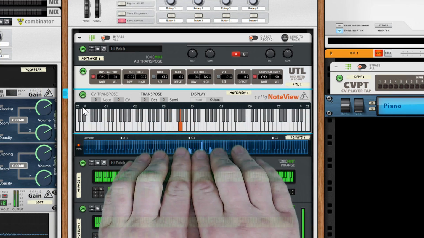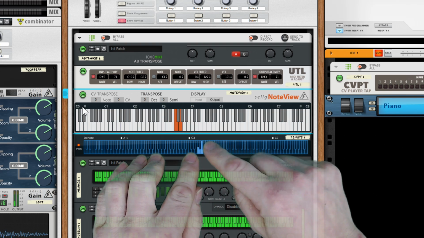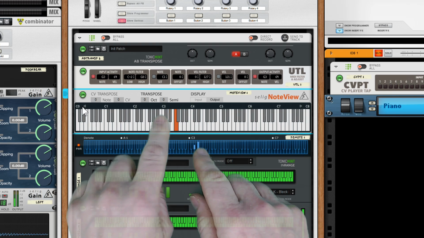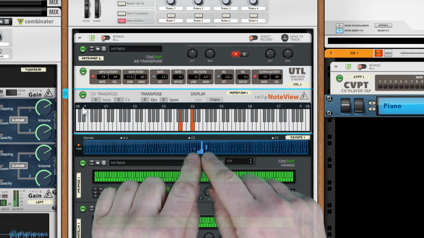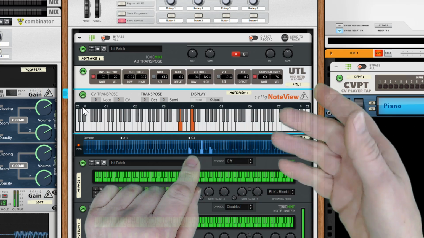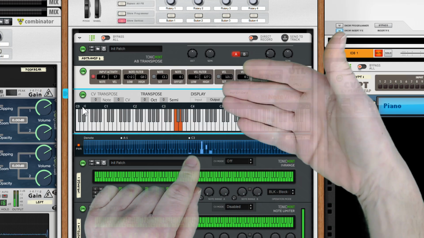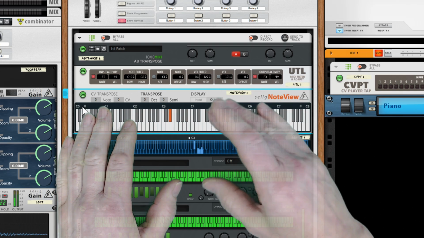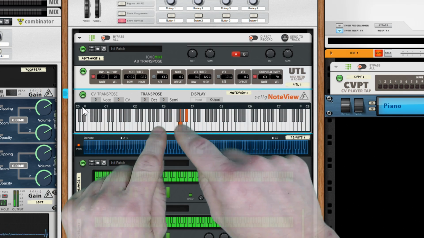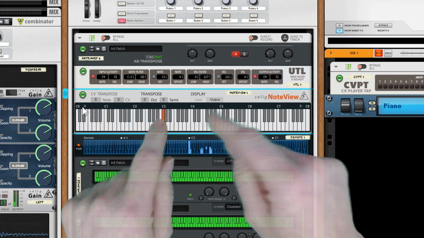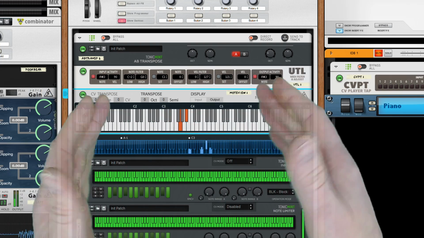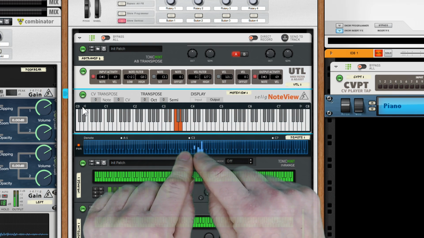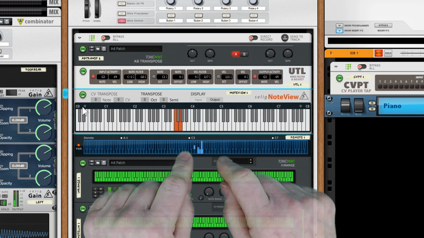But another nice thing about DeNote is there's a slight lag on these notes. You might say in some circumstances you want it really snappy when the gate's off, but what I found is, especially when I have a lot of generative projects running, displays, as people probably know with a heavy Reason session, are a bit laggy updating. So NoteView sometimes doesn't even show notes being played. It's not NoteView's fault, it's the way Reason works. But because this has a slight lag on it, it does usually show up. So I find this quite handy for that.